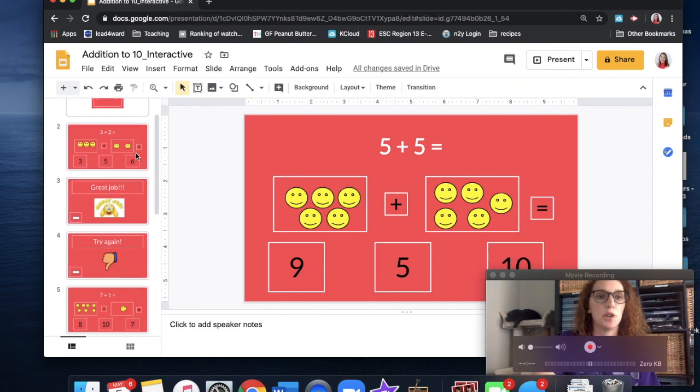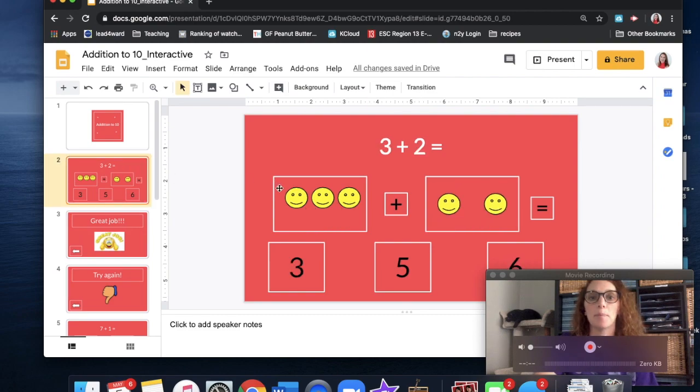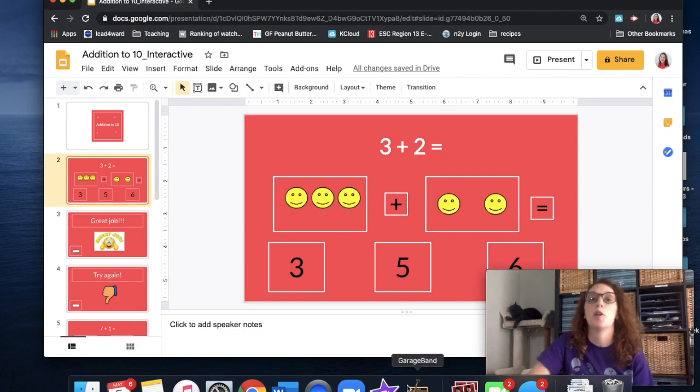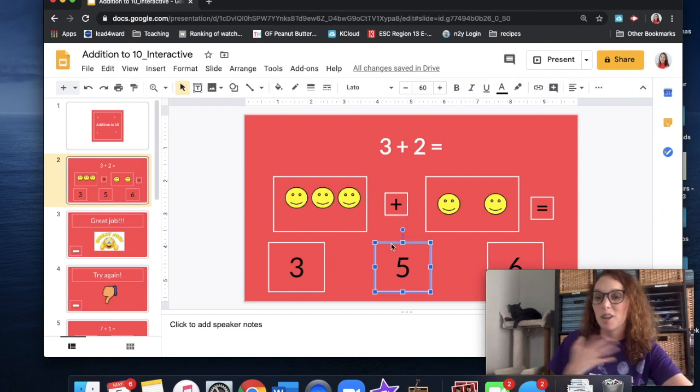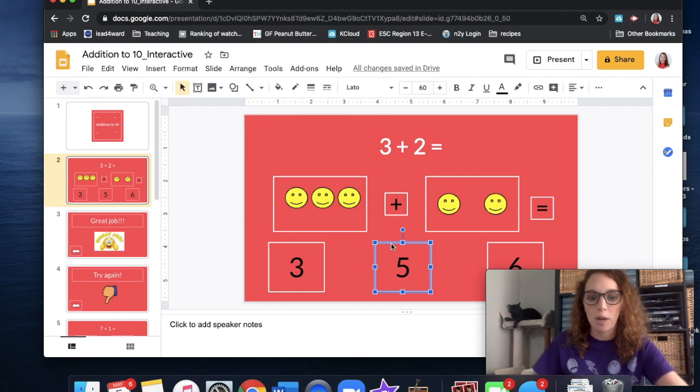So what you're going to do is you're going to go up here. Now, this is a little bit time consuming, and I will be honest with you, but I promise that it's amazing and it's awesome, and my kids have really responded well, even when I screen share on Zoom or Google Meet or whatever. Okay, so we know that 5 is the right answer. I typically start with the right answer just because that's the way my brain works.